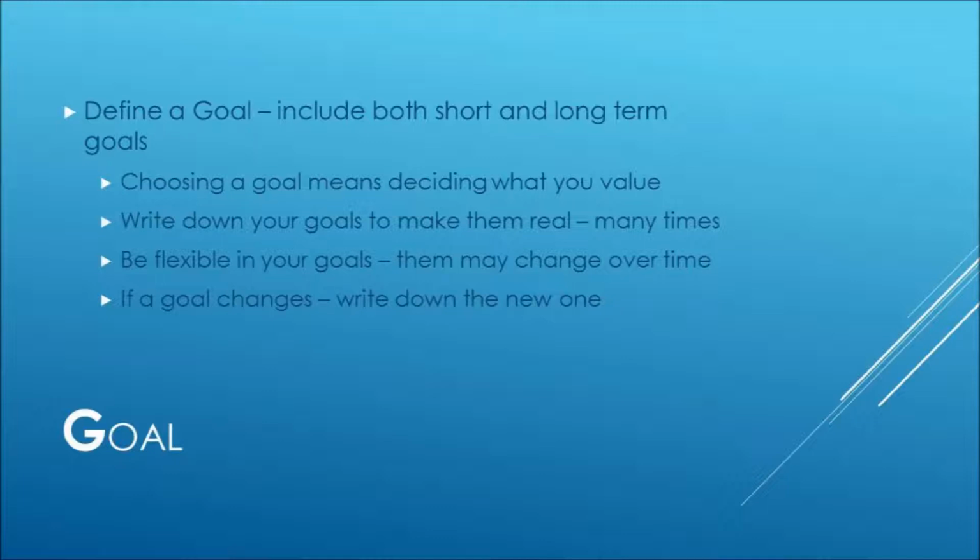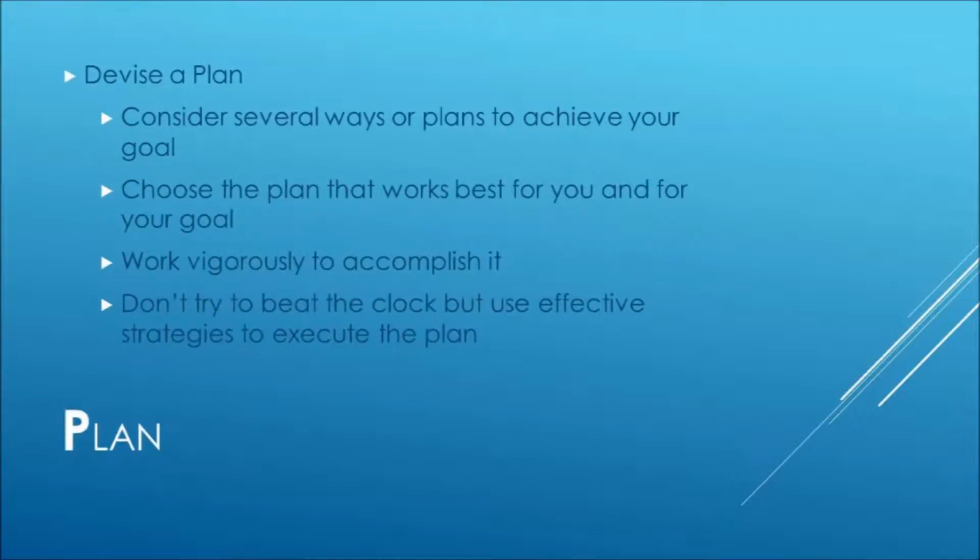Make sure you are flexible in these goals. They may change over time, so make sure you write them out multiple times. Remember, if a goal changes, make sure you write down the new one. Devise a plan to achieve your goal. Consider several ways or plans to achieve your goal. Choose the plan that works best for you and for your goal.